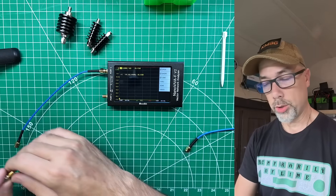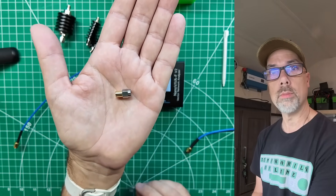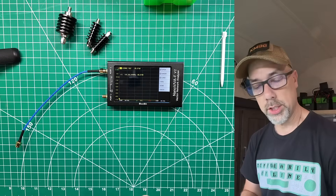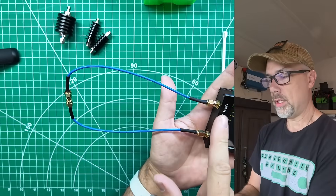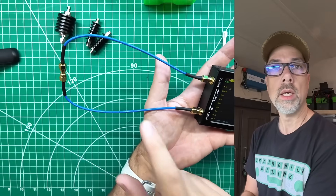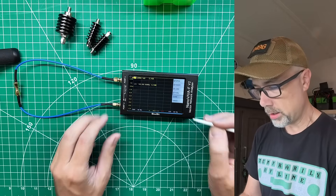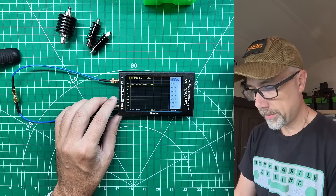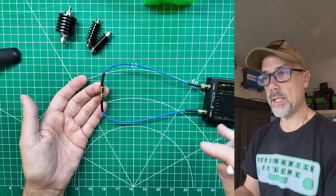This model doesn't have an isolation test, but on some Nano VNAs you can run one by placing the 50-ohm load standard on port two, the S21 port. The next step is the through calibration: connect port one through the barrel connector into the second piece of coax into port two — this is the exact coax and barrel you'll use during testing, so you're zeroing them all out. Once done, hit Done, save to a slot, and confirm you see log mag of 0 dB, indicating the test harness is zeroed out.